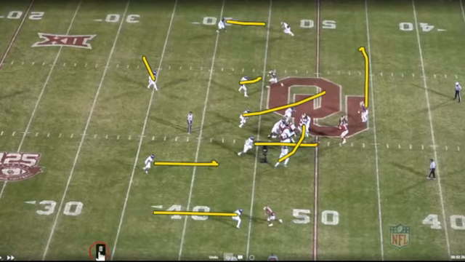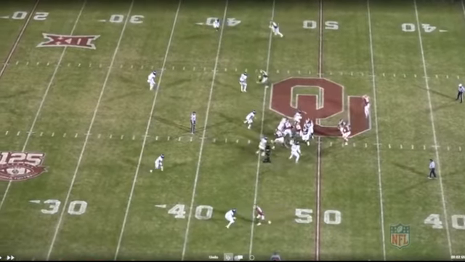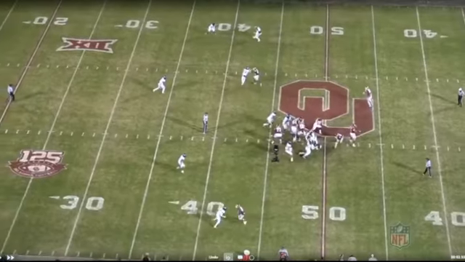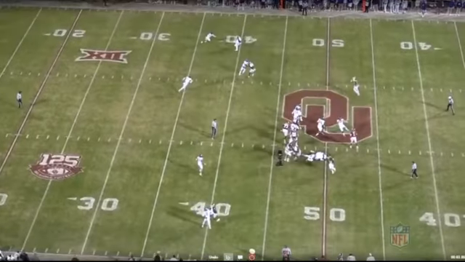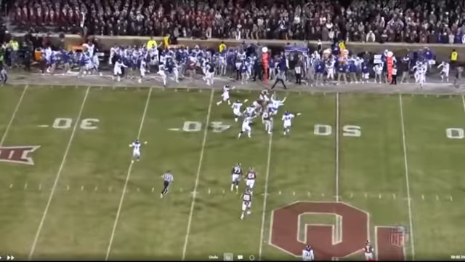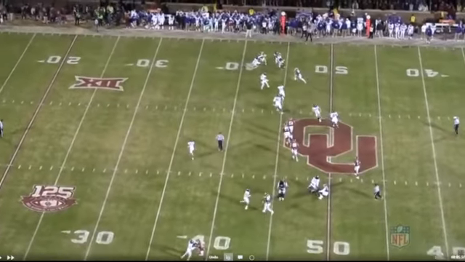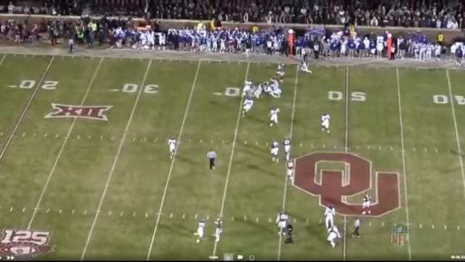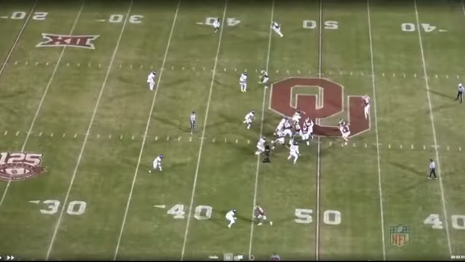The problem is the Mike thinking, I'm assuming maybe he thinks it's 2nd and 3, it's an obvious run, gets sucked into the run read and gives that opening to throw the ball to that flat. And a lot of space right there. Good blocks from the wide receiver, especially from the slot. Does get the first down, and the safety makes up for it, puts a hat on the ball, knocks it out. So the end result is not good for OU, but the play design is really, really good.